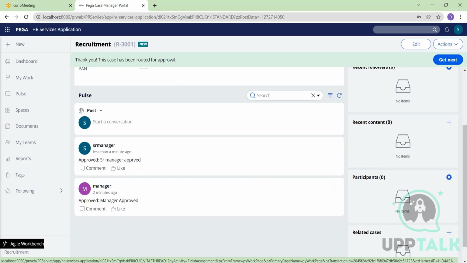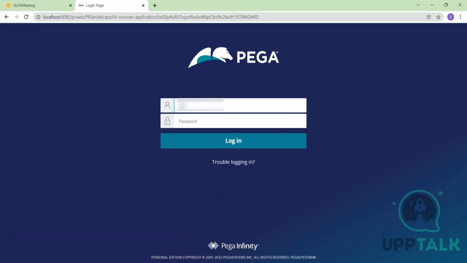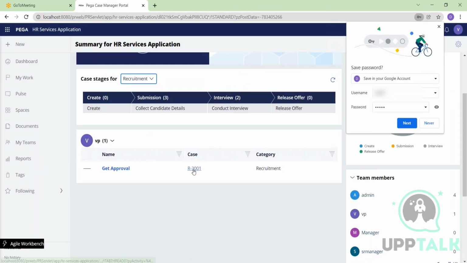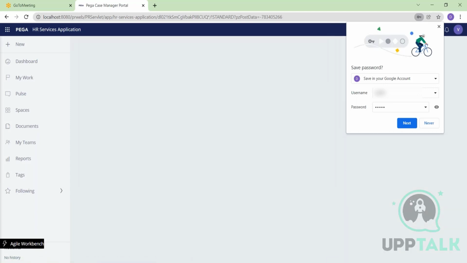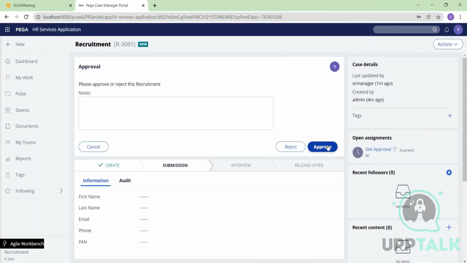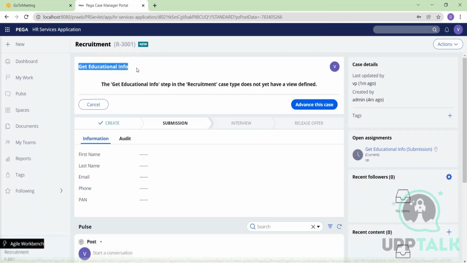Then acted upon by manager, senior manager, and then you have your vice president. Once it is accepted, only then does the case go further. Do I have my R3001? Yes, pending with the vice president for his approval. Let's assume yes, approved it, and the case moves further into the next step.